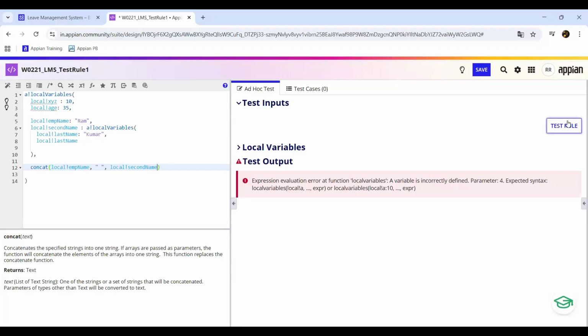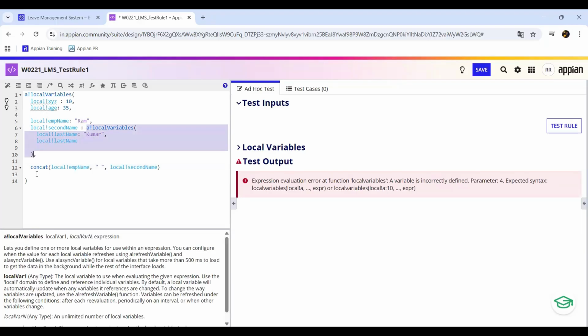No. Why no? Because we have written it outside the parenthesis now. We have declared it, but the output of this is Kumar. So imagine inside the code this is happening, and we are assigning the output of that to my second name.